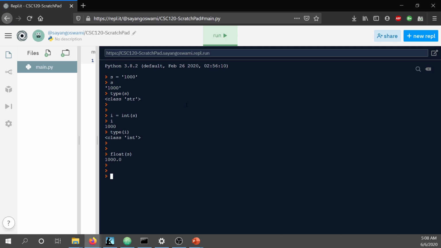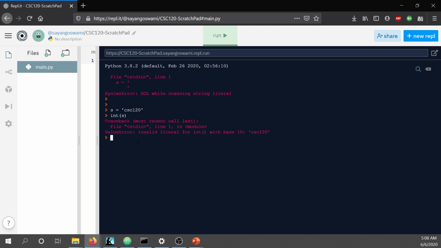So let's say s equals CSC 120, and then you try to convert this to an integer. So you say int s. Python will complain. It'll say invalid literal for int with base 10.